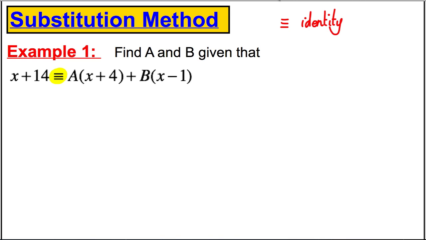Now, an identity is something that is true on both sides no matter what value of the variable X I use. So it doesn't matter what X I choose, these two things must be equal to each other. The difference with that in an equation, for example, if 2x + 1 = 11, there is only one X value that satisfies this, namely 5.